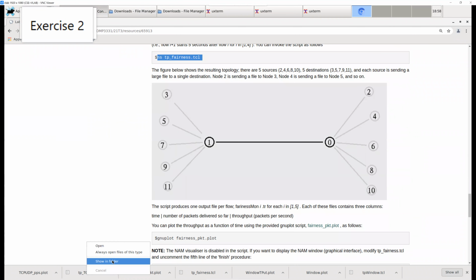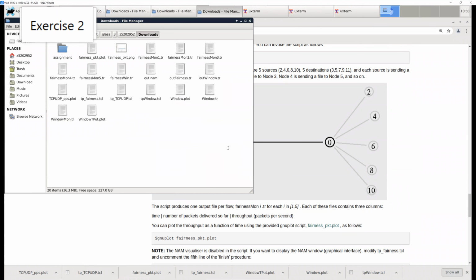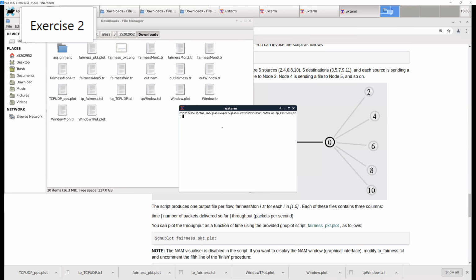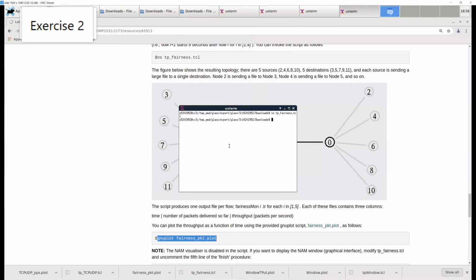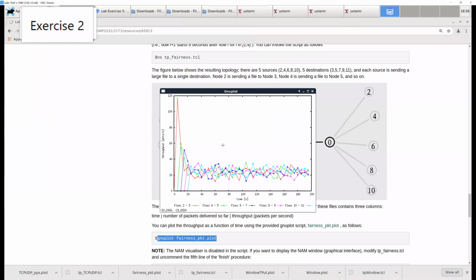In here we just open the terminal and paste the command and run it. And then run the second line, and the same, we need to download this first and run it. Paste it, and then you will see something like this.